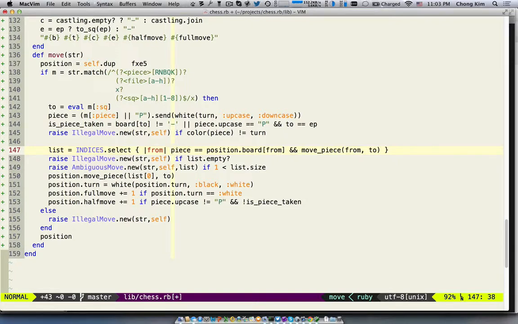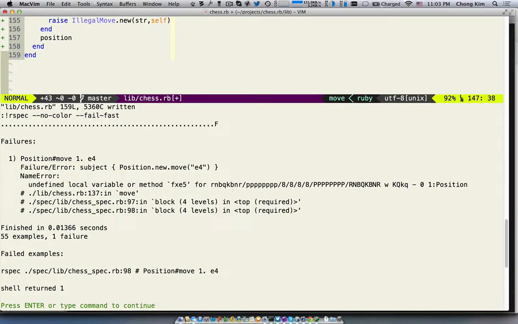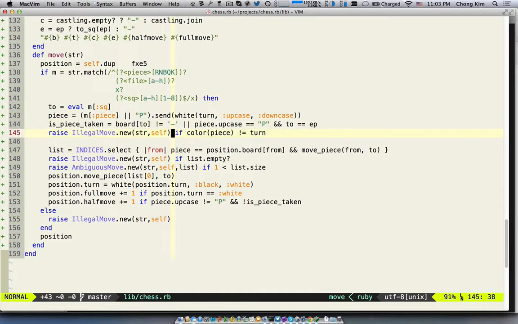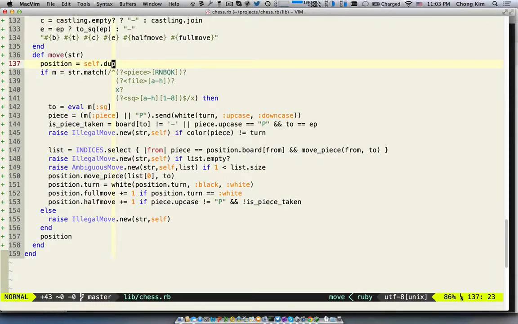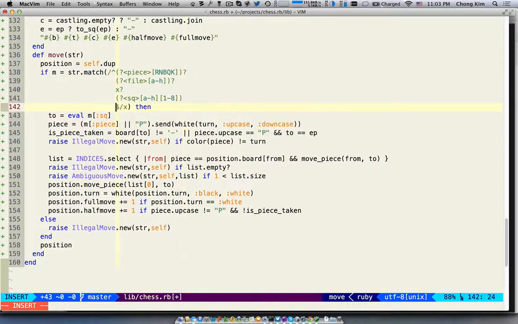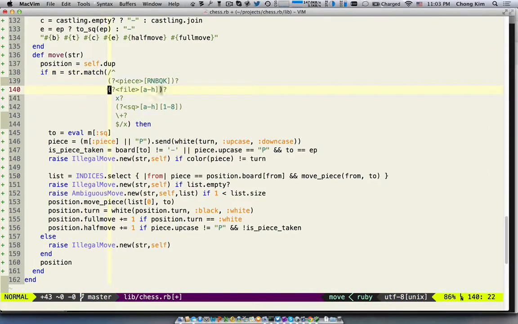Well, all right. So we'll just let it run. Okay. Oh, gotta remove that. I was just doing that for show. Okay. All right. So making progress. Knight takes f6 check. So that means that a check may be optional here. So I'll just put a carriage return and backslash plus question mark because it may not be there. All right. I might as well put this on a separate line.